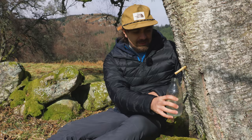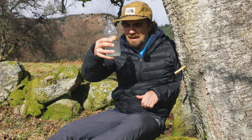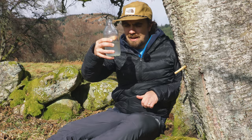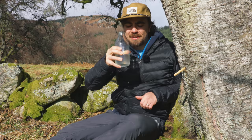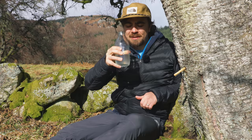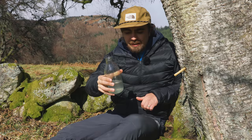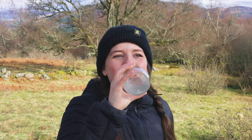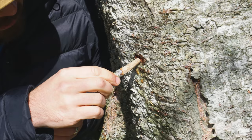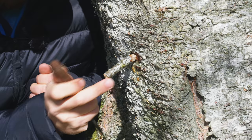So what I think I'm going to do is take a drink and then plug up the tree. Fresh birch sap with a little bit of mud in it, but that's okay. Oh, that is gorgeous. It's really strange that it's cold — you just don't expect it to be cold unless it's come out of a fridge. It's cool and it's slightly sweet, and it's very, very drinkable. Really, really nice. I could chug the whole thing no problem. Birch sap is surprisingly pleasant to drink. It has a very subtle flavour with a mild sweetness to it. Thankful to this old birch tree for what it provided us, I plugged it back up.